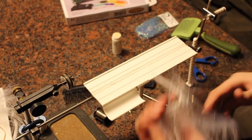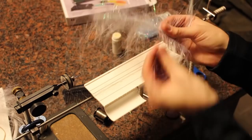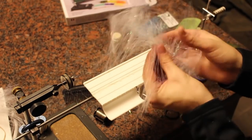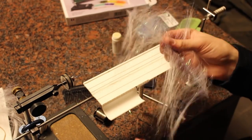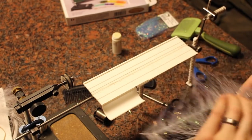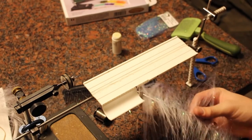What I like to do, if you just grab and pinch and pull on either side of your brush, and I'm trying to align this so it's flat, right? That way, when I go and I tie this in, I have a flat brush that I can draw all the materials back and control while I walk this forward and palm root. And it'll help you understand and kind of see how dense it is and how consistent you are between brushes.